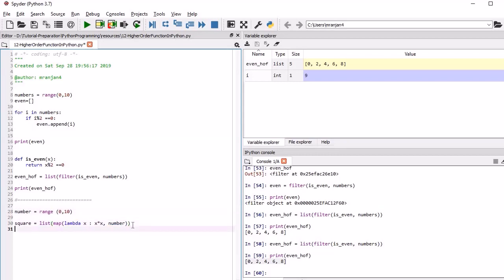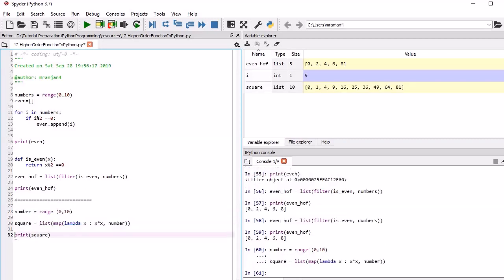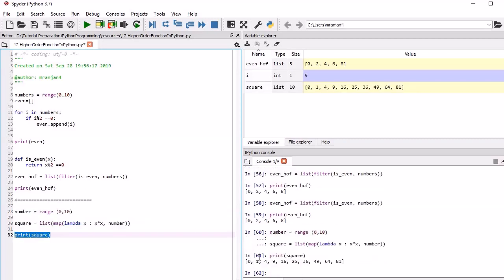Now we will run it and print it. It will take each value from this range and square it. So run it, and if you print it, it will give you that list. See here, 0 to 9 it ran and it has squared all those numbers. So map is another higher order function which is taking another function as a parameter. This time we are taking an anonymous function, and then we are taking the range of numbers and squaring them. This is one example of map.